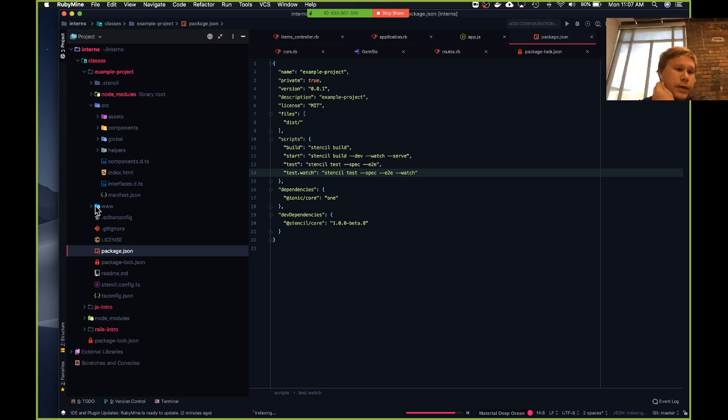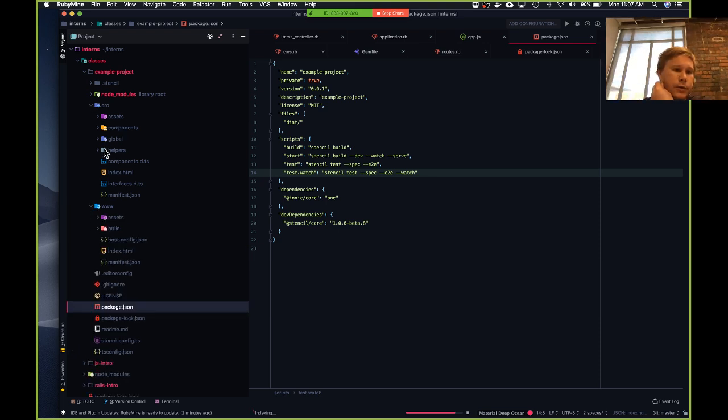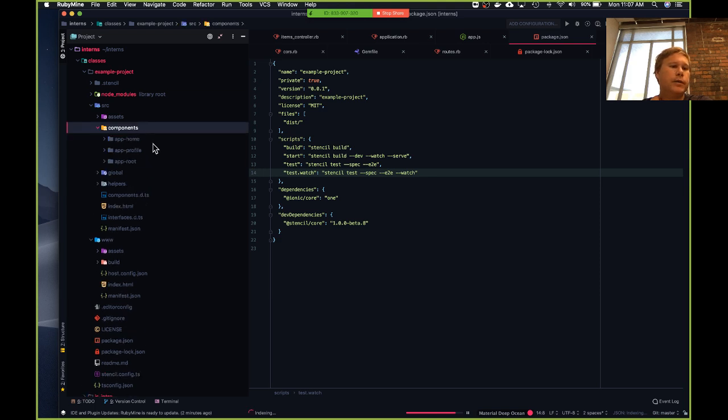In this source directory, you can see there's a www directory, which is more or less a copy of your source directory. What's happening is when you do this serve and it's doing the dev watch serve, any changes that you make to your source directory, it compiles and puts in the www directory, and that's what you're actually seeing on the screen. So what we're going to see is we're writing everything in what they call TSX, so it's TypeScript, which is just an easier way of writing JavaScript. That's really all it comes down to.